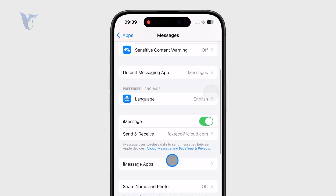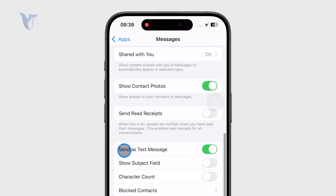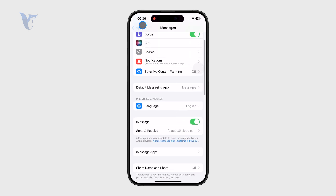If you are sending messages over iMessage, make sure it's turned on. And also, one additional option to have turned on is to send as text message. This is useful for the situation when you don't have a stable internet connection for iMessage, but you still want to deliver that actual text. It will then use the regular SMS message service over your carrier, but it's better than not delivering that message at all.